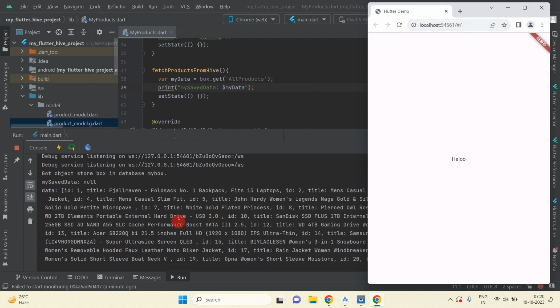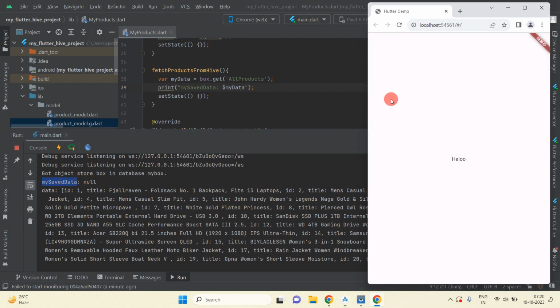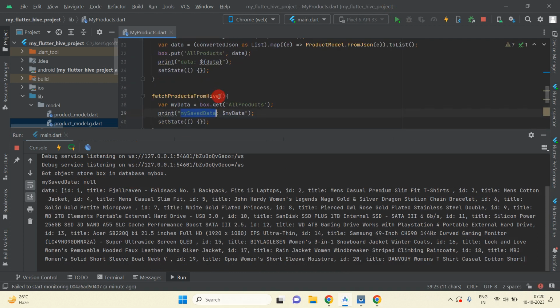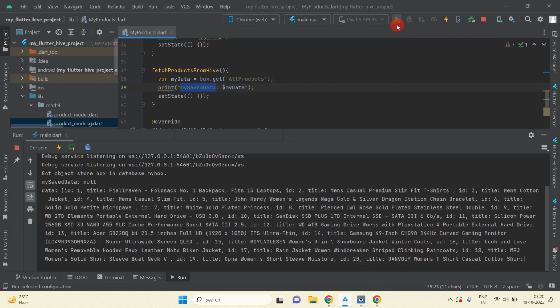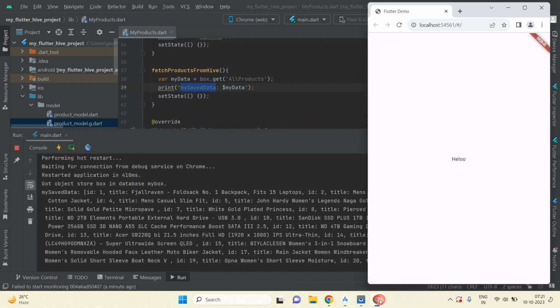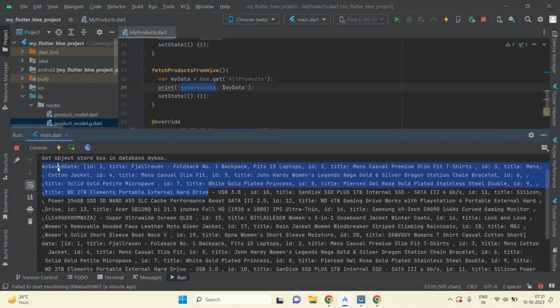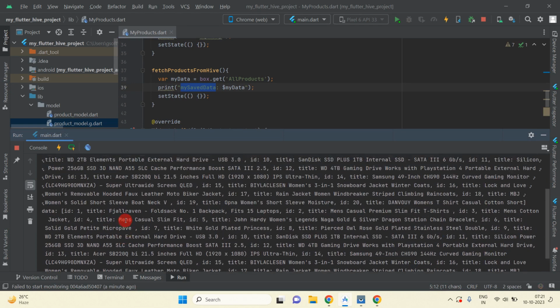You can see my save data is null at the first time, and now I am going to run this application again on Chrome. Then you can see my save data has some data. Now this is not null because we have saved this data.